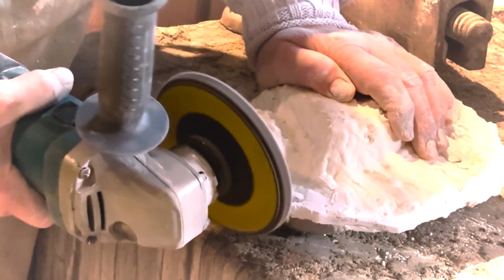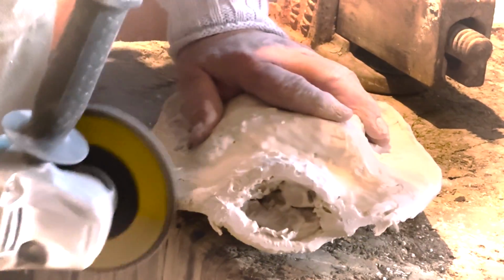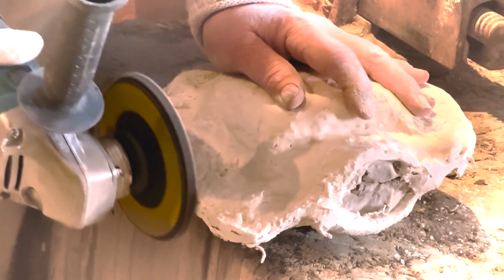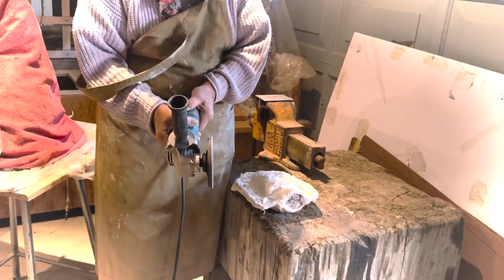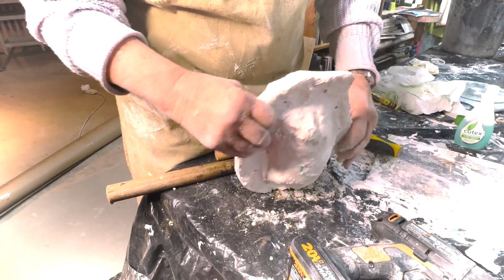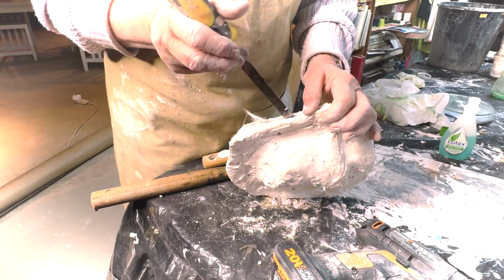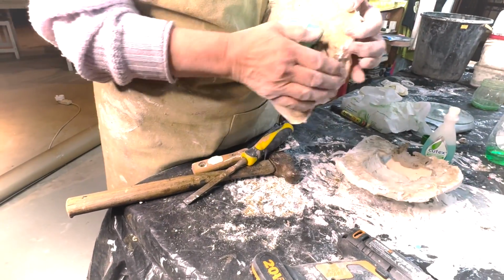This is a flat disc, wonderful invention. It's sandpaper that's flat. Always wait for your machine to stop turning before you put it down, or look away. It's a bit like tennis, you've got to have your eye on the ball. And if you find at this stage it doesn't want to open, a little bit of fresh clean water running under the tap helps. But in this case we've managed to loosen it quite easily, and it comes off very easily on this side.